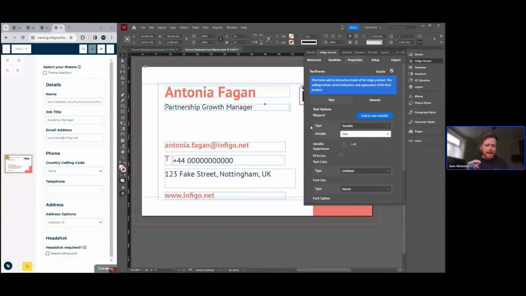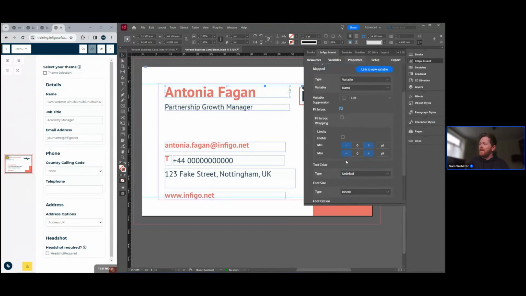Now remember that we wanted to make it so that the text resized based on the text that was in the name to accommodate longer names. So if I go back onto my name field, you'll see there that we have this fit to box option, which in my example is already selected. By default, it won't be, which just means that the text will not change size. However, if you have fit to box selected, the text will resize based on the contents of that field. And you've also got the ability to add some more validation to this as well. So if you have got a minimum and a maximum font size you're willing to accept, you can input that in there as well.